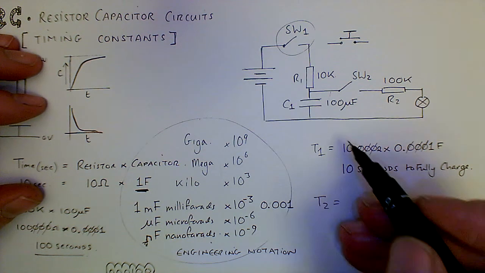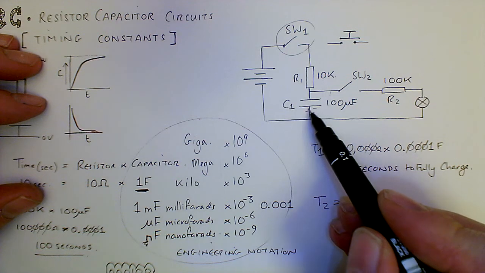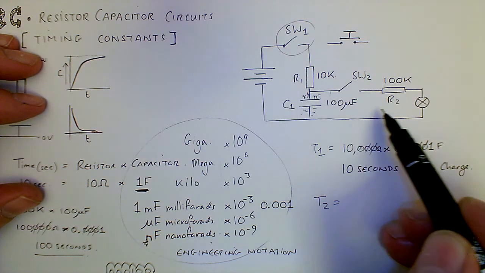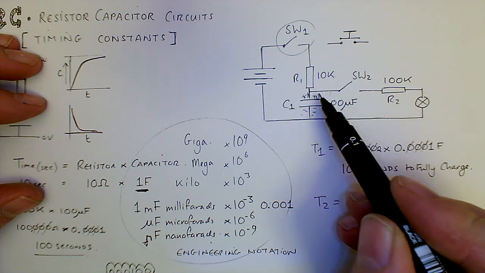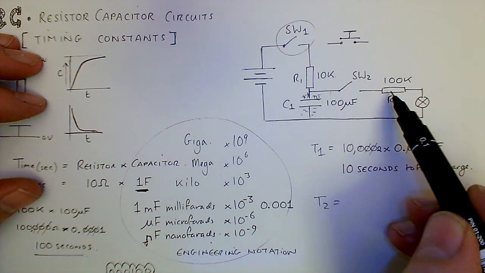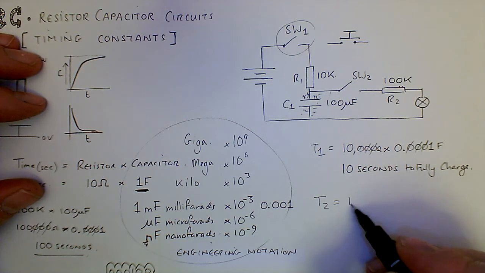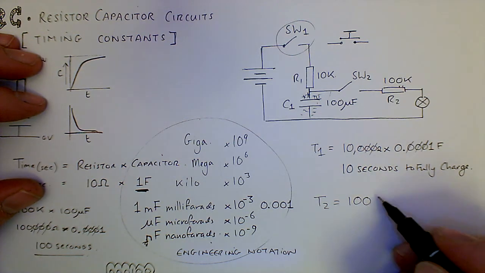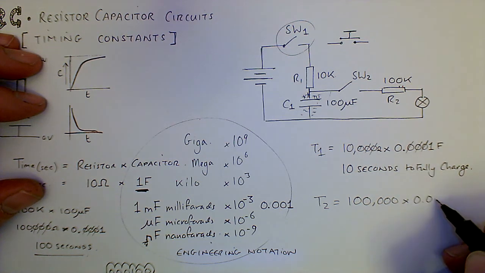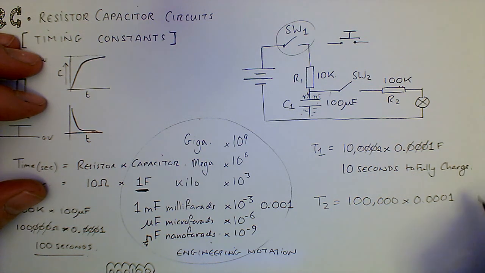The second timing constant would be when I leave that switch open. If I close that switch now, then the electrons are all stored on here and the positives are all stored on here. The electrons are going to go through that lamp, through that resistor, so that's going to complete that circuit. So I now have a timing constant with a resistor and a capacitor, so that's 100k. I'm guessing you've already seen this, but I do want to keep this reasonably simple to start off with, because I just want you to understand how it works.